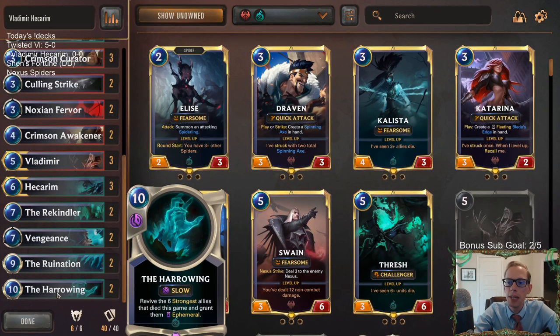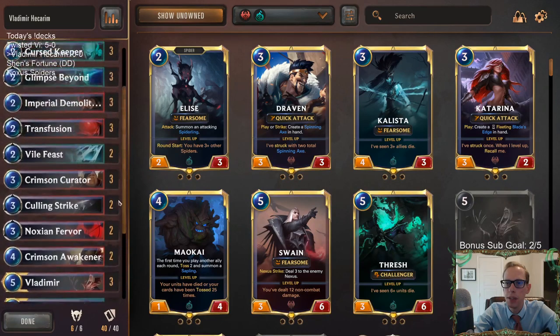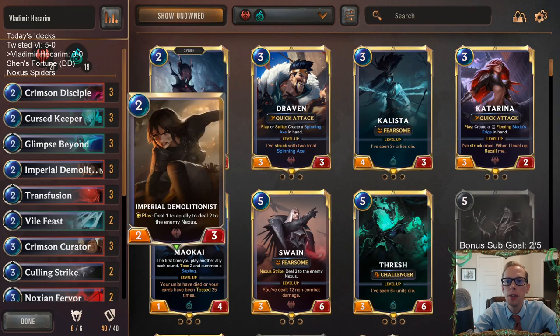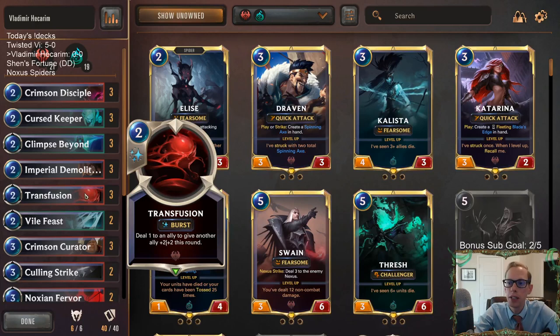At the top end, we got Harrowing, because Harrowing with Hecarim is amazing. So we got that really nice combination to be able to finish out games. But early on, we got some cool tricks too. Of course, we have the Crimson Disciple Imperial Demolitionist combo. We have Curse Keepers in here. The Curse Keepers aren't spectacular, but they can do some cool things. Like Curse Keeper with Transfusion, for example.